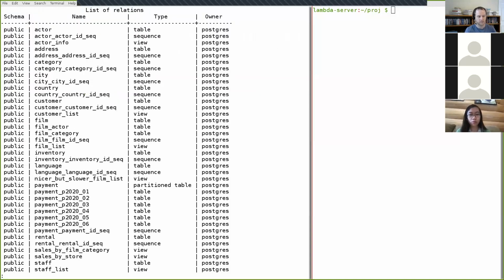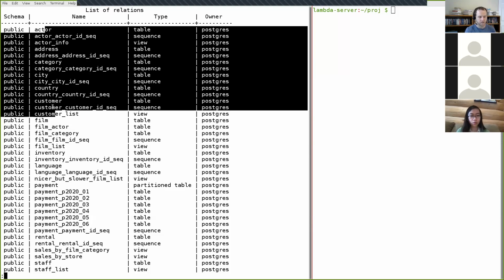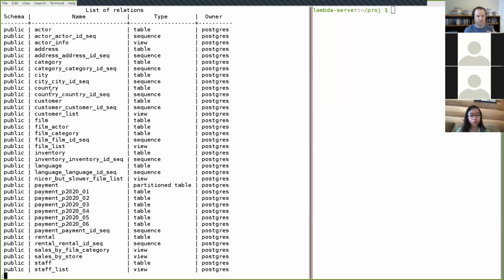So backslash d. And what this command does is it lists all of the relations inside of the database. And we'll talk in detail about exactly what a relation is, but the right way to think about it is it's like a spreadsheet, like a table from Excel. Each one of these different relations stores different information that we might want to extract.